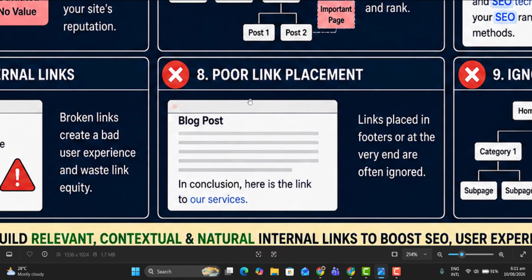And after that, there is poor link placement, where you don't know where to place your internal link. In the first 100 words you need to place your internal link to your relevant keyword clusters or blog entity posts, so that it can be called a pillar and a supporting helper of blog types.